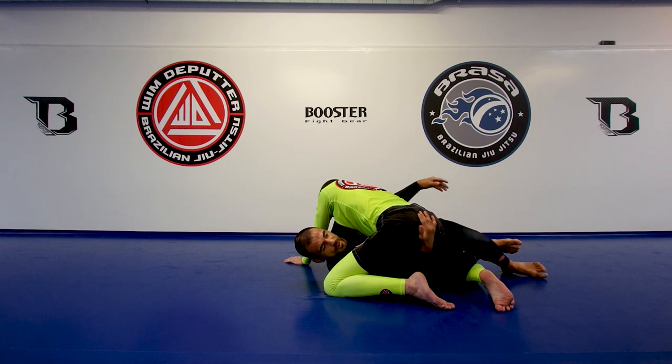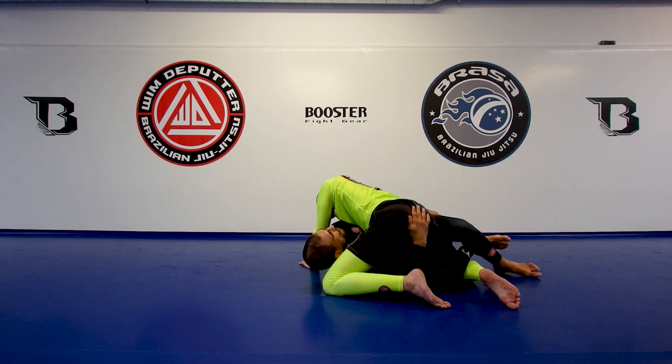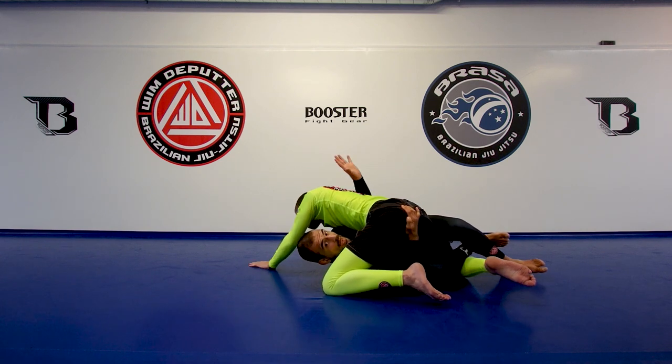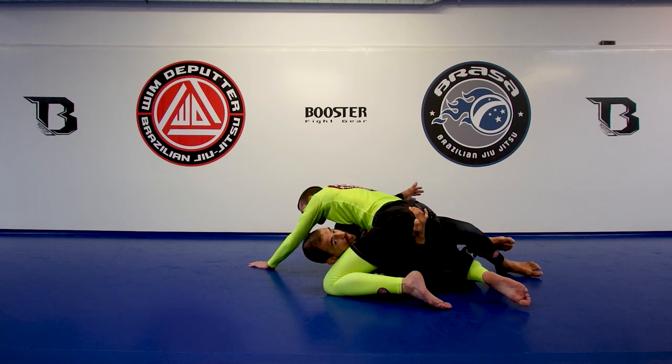So I put a hand on the butt here, see? And as he goes for the darts, put your hand in, see? I lean in. Now if I keep my hand here, try to go back, please, a bit. It's very hard for him to sit back. My hand here over his elbow blocks it. And my hand on the butt, see, sit back with it, it's very hard.